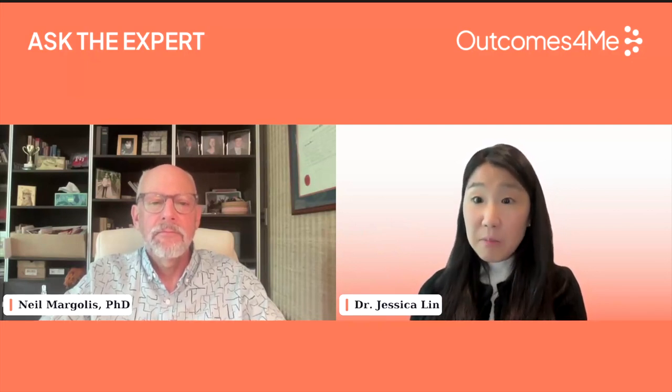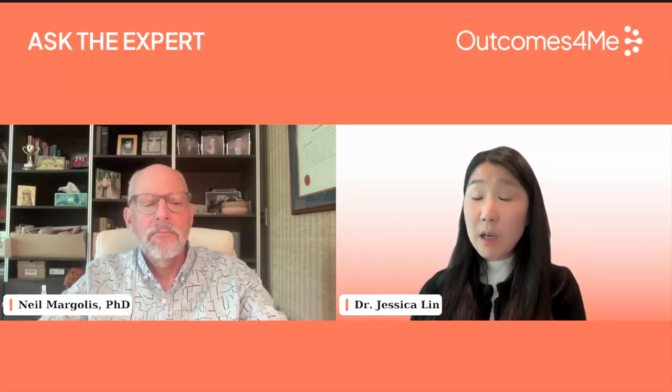A couple years ago, that may have been the end of it, but now we do recommend following with postoperative EGFR inhibitor targeted therapy because we have clinical trial data that show that doing so can improve the patient's disease-free survival and overall survival. And so this is one subtype of lung cancer where definitely targeted therapy is used in earlier stage lung cancer.